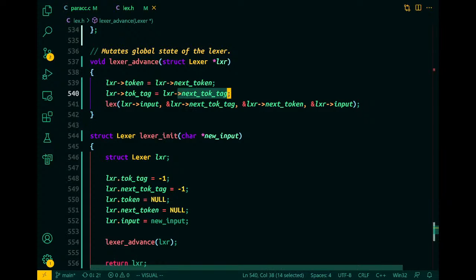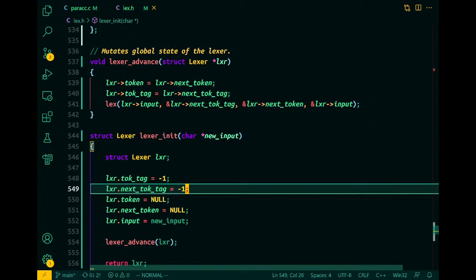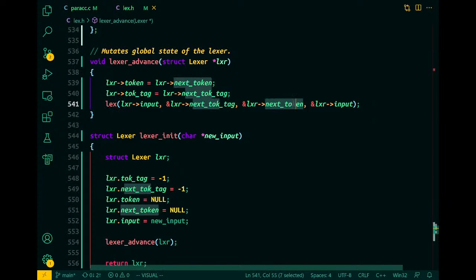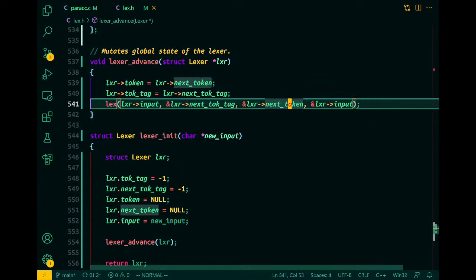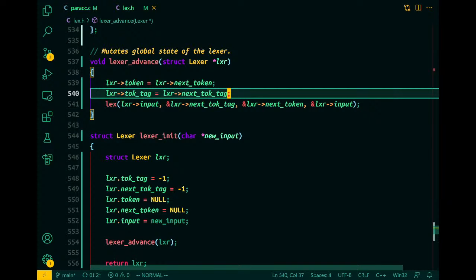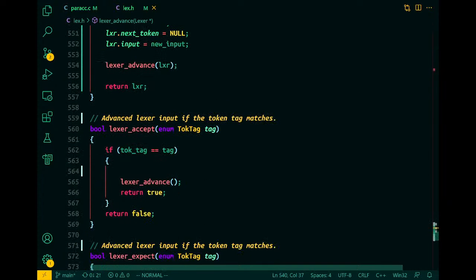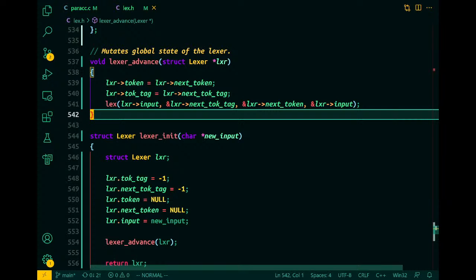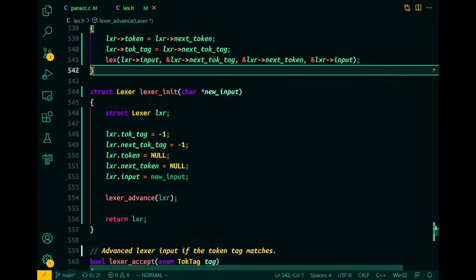Token tag gets set to next token tag, which is -1. Fine. So these are still kind of garbage values. And then next token tag and next token get set to the first values. Okay. I think that's okay. We'll have to think about it a little bit.